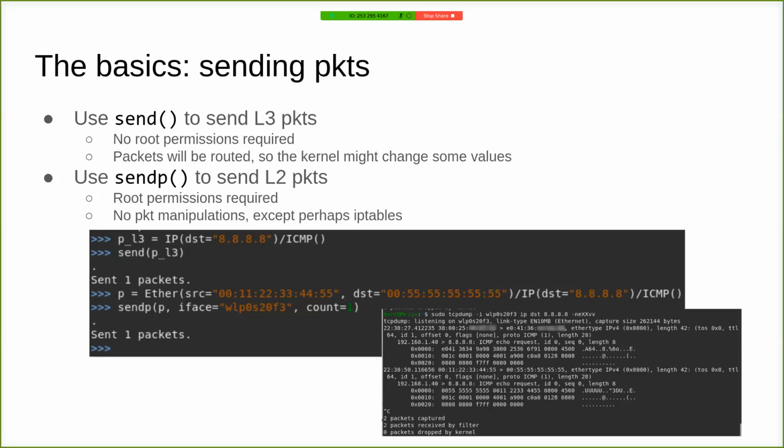This packet, you don't have much option, and in most cases the underlying operating system kernel will route this packet. But if you need to modify it on layer 2, then you can use a sendp function, where you would also need to provide the link layer, meaning Ethernet or other layers, and you could define the source and destination. For this, though, we will need root permissions on the system.